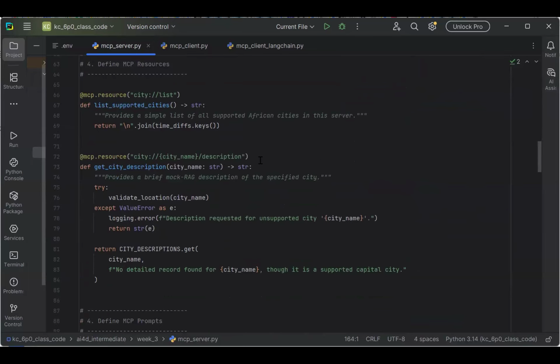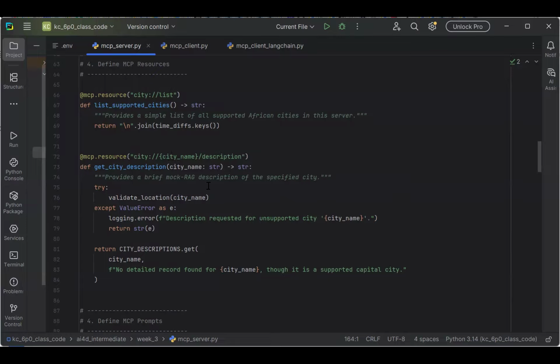Then we also have, this is a static resource. Then we have a resource template here that can give you the description for each city. So when you invoke this resource, you get a description of the city.